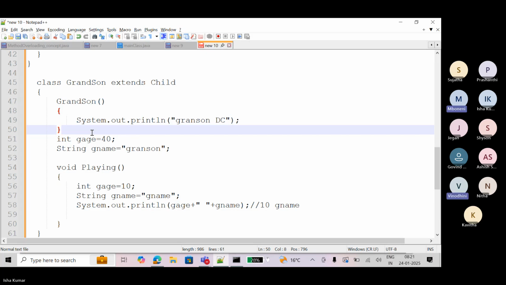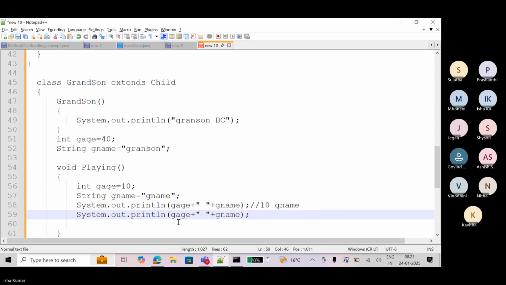So you will use this keyword. This dot GH and this dot Gname. Very good. You people are talented.